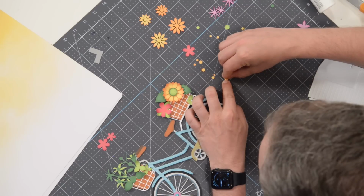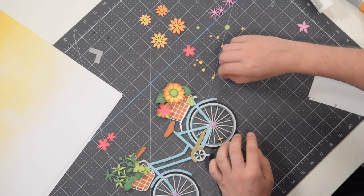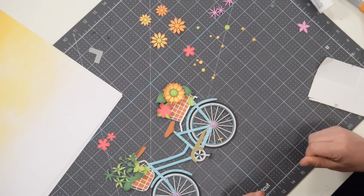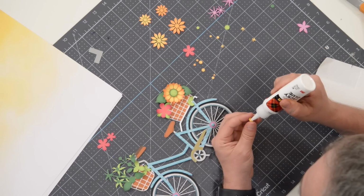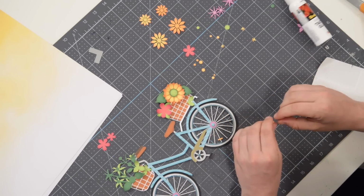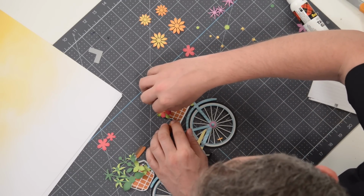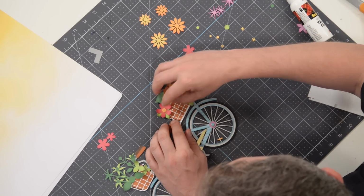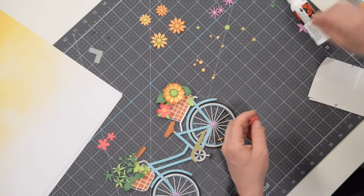Just get that nice and lined up in the center, like so. And then you can either glue that down or use a little foam square if you want. I think with this, since it's so small, I'm just going to glue that down flat. I don't think that needs too much dimension there. There we go. Okay. And then down here, we've got this flower.